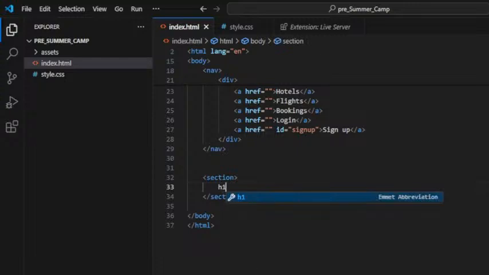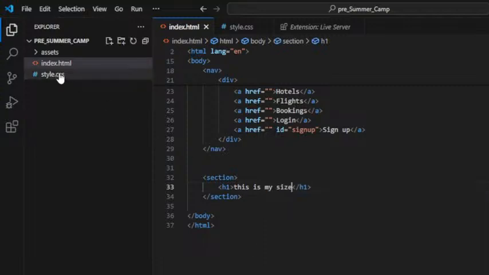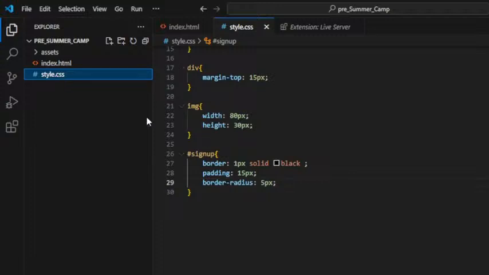I'm going to write an h1, and I'm going to write a text called "This is my size." Now let me add a background color to that section, just so we can see.